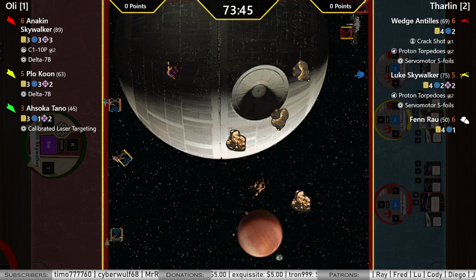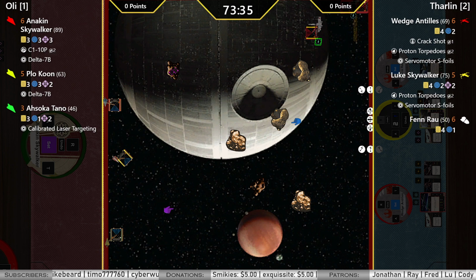Chopper is on the field. We've got Anakin with Chopper and 7B title configuration, Plo with 7B, and CLT Ahsoka. So Chopper can jam your own ships. Might as well get these target locks out early, just in case you have to give a jam to a friend.